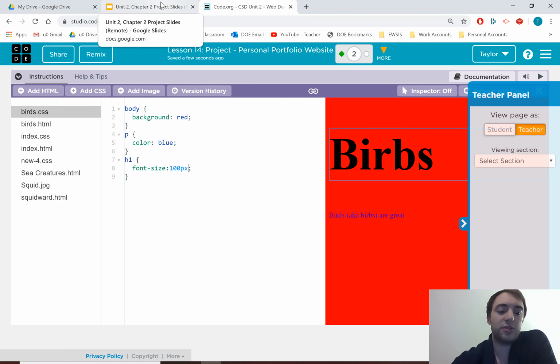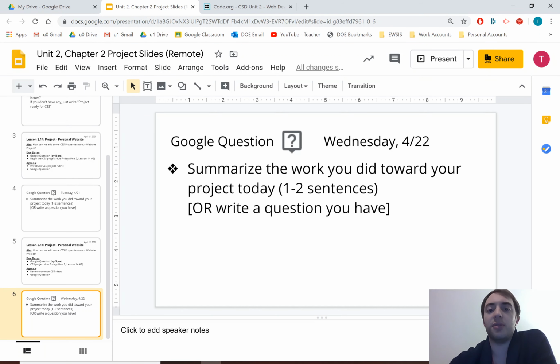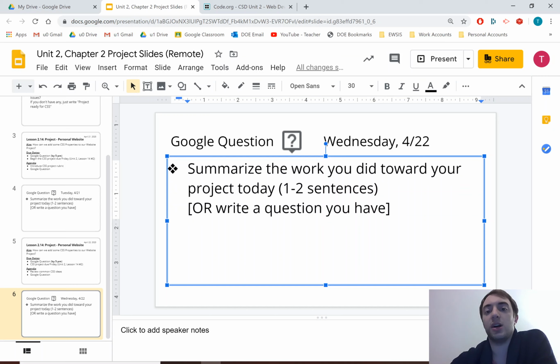If you have questions, so Google questions today before I jump into that. Again, summarize what you did today. It's going to be a little different for everyone. So maybe yesterday you had a question like, how do I add a style sheet? And then today I added a style sheet to index and I set all the colors I want. That'd be a great response because it tells me what you did. And it makes you sort of reflect and think, okay, good, I did those things, which means tomorrow maybe I can change the font size or whatever. Don't stress about this too much. I expect you to spend 20 minutes a day on it. Maybe more if you have more to catch up on.